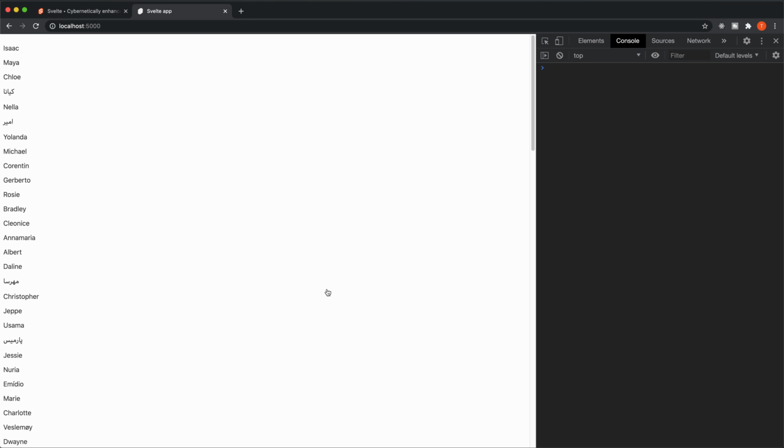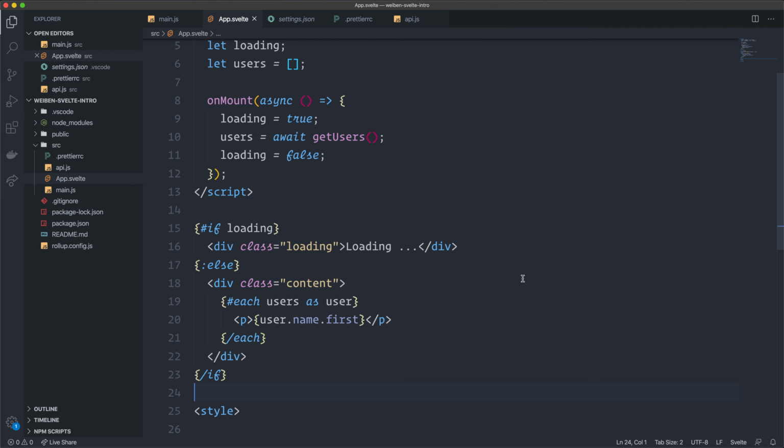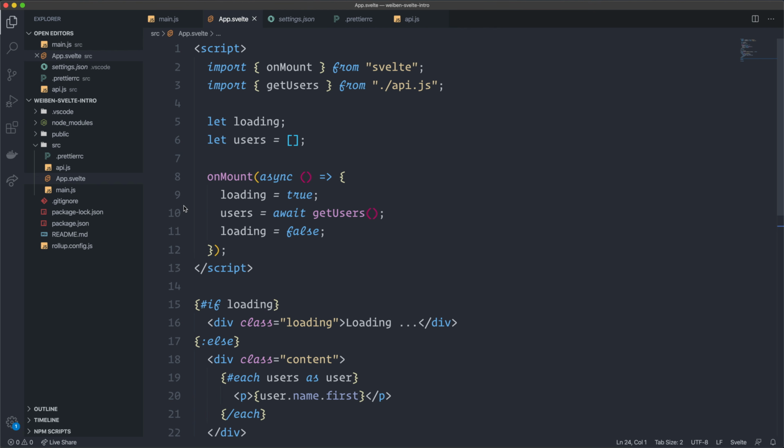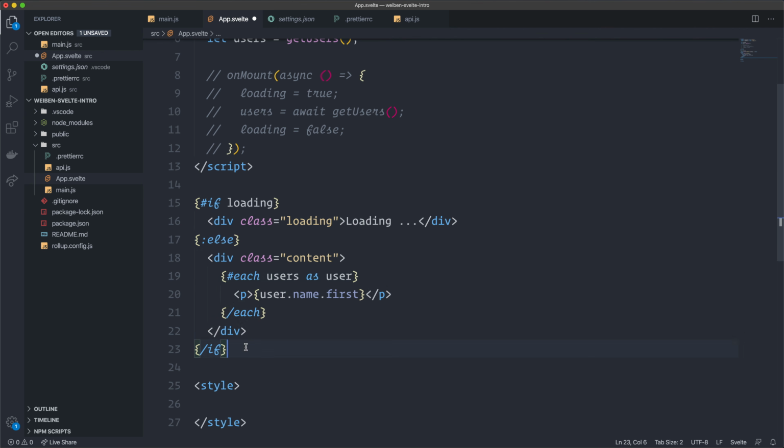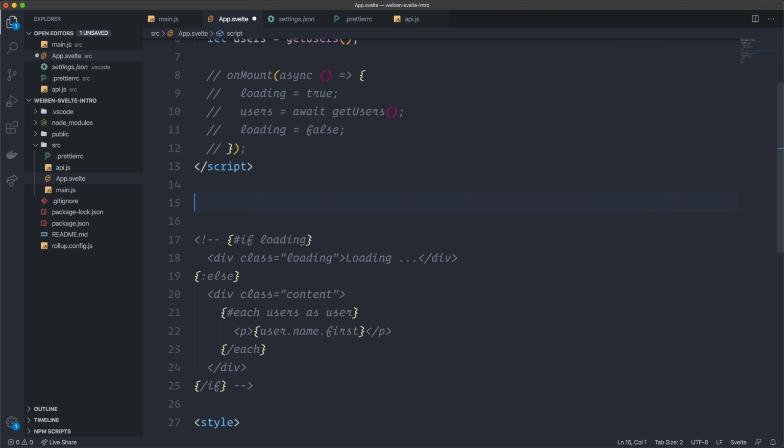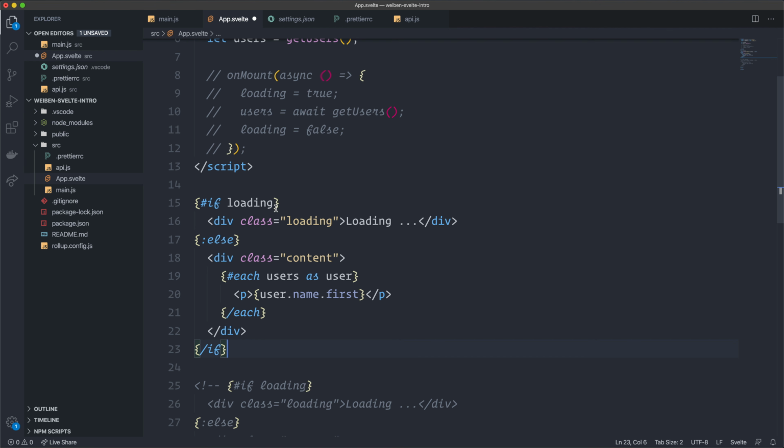Sweet, sweet, sweet. And before we move on, I also want to show you that you can do this in a different way. You can do stuff a lot of different ways in Svelte, I think, because now we're using this onMount, and they recommend you to use onMount when you fetch data when the component mounts. But if we remove this one here, I comment that one out, and we have the users here. So we can get users like this instead. So first I'm going to copy this one, and then I comment it out, paste it in, and I'm going to change this one a bit now.